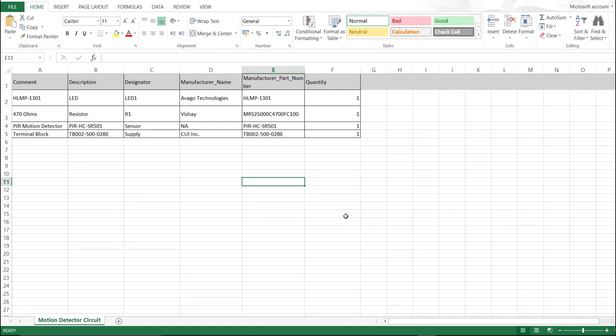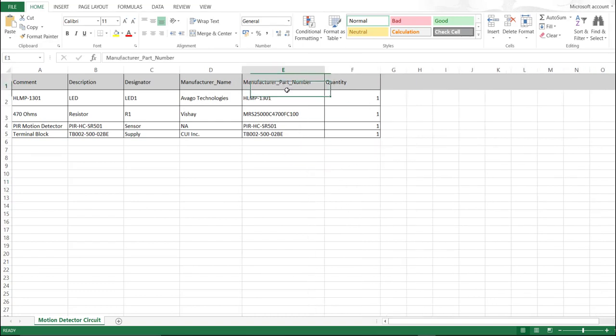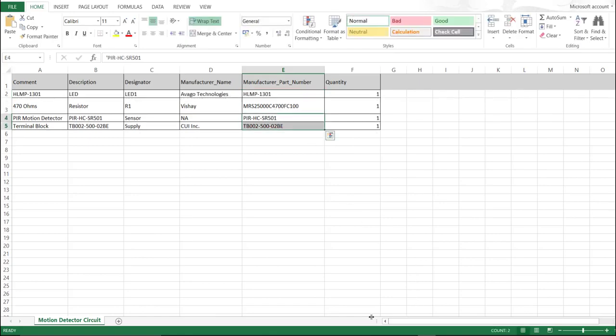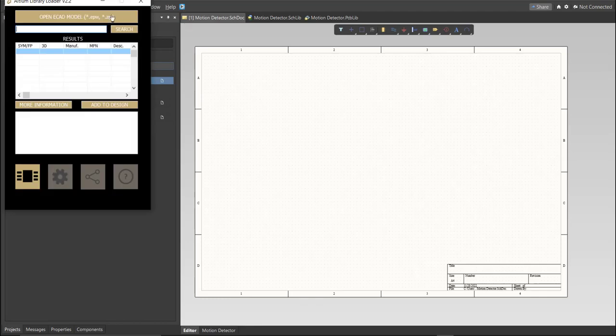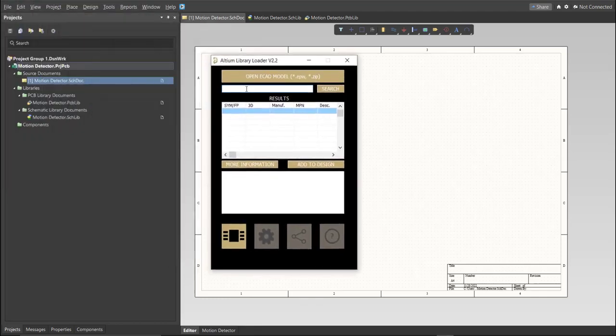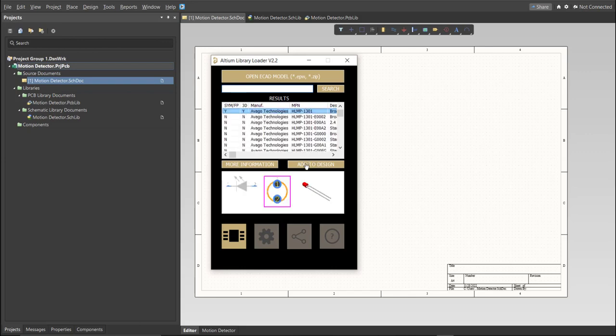So this is the BOM list for this PCB, and these are the part numbers of each component, and we're just gonna copy each part number. Let's try this one, copy this one, then go back to schematic doc, open the library loader, and paste it in the search tab. Then click on Search, wait for it to load, then click on the result and click Add to Design.